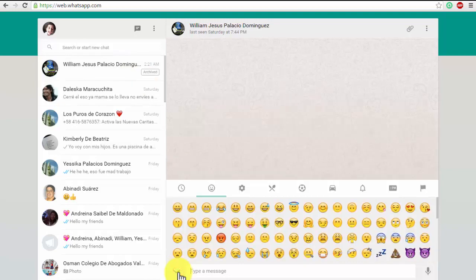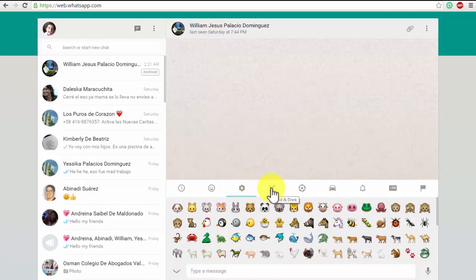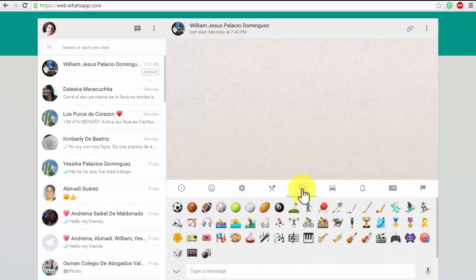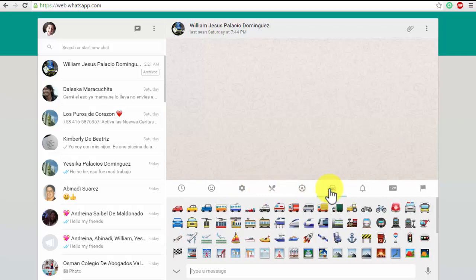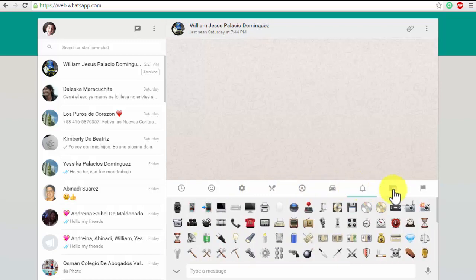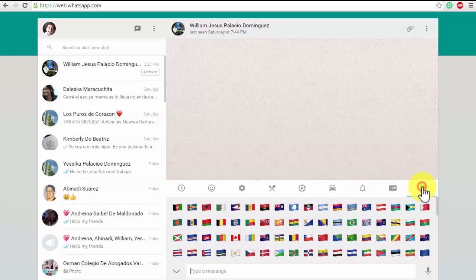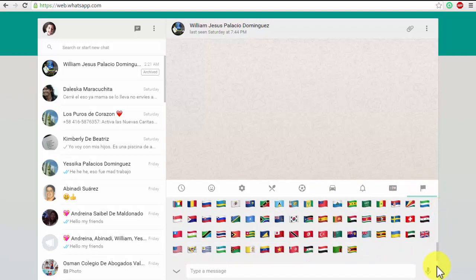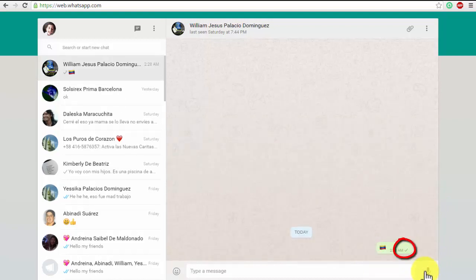WhatsApp Web also has emoticons. You will find there are more sections, and they are grouped differently than in the phone app. There are flowers, food, sports, travels and places, objects, numbers, arrows, and flags of various countries, among others. As on the mobile version, while chatting you can see a watch, which means it is being sent, a gray check, which means that it has been sent, a gray double check means it has been received, and it will turn blue when it has been read.